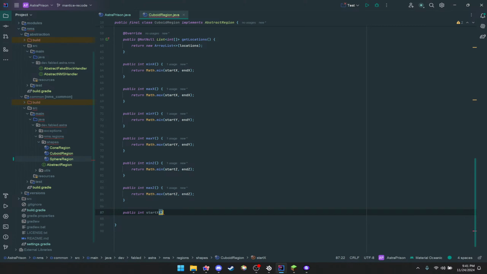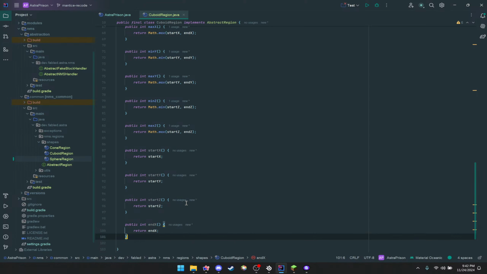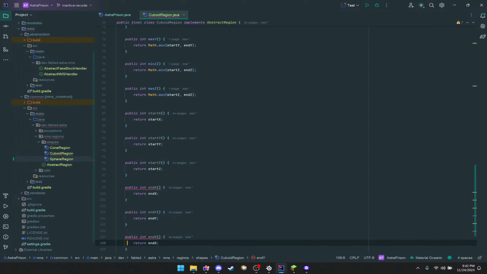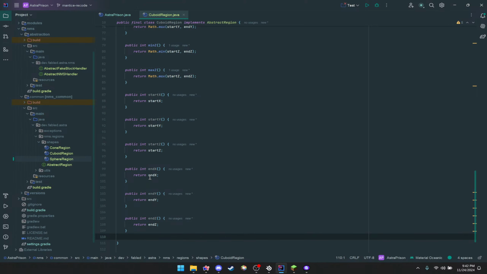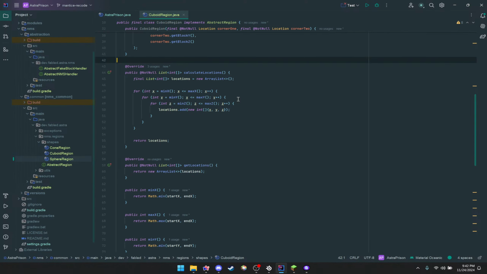Public int startX, startY, startZ, and endX, endY, endZ. There we go. Convert all of them back to classes from records, so that we can have the locations list here. That's good.